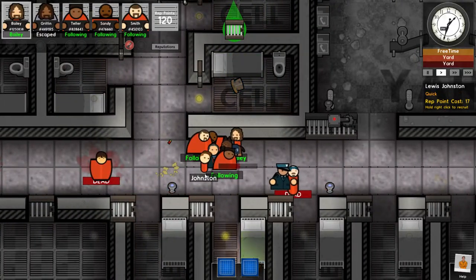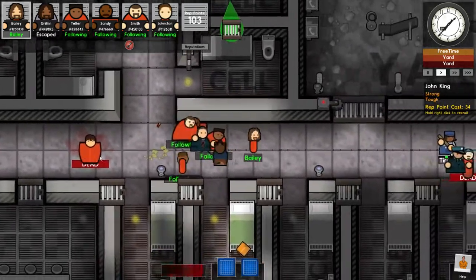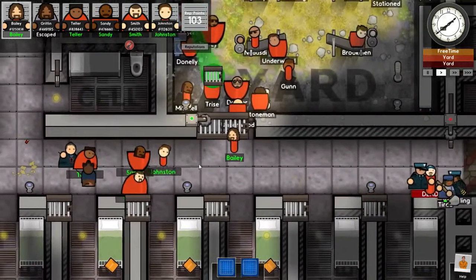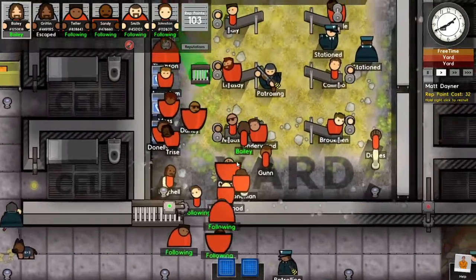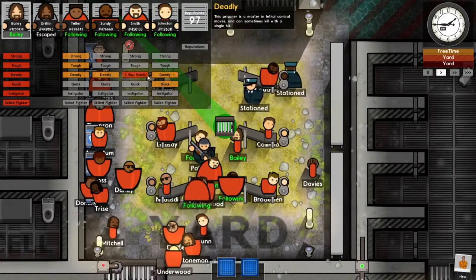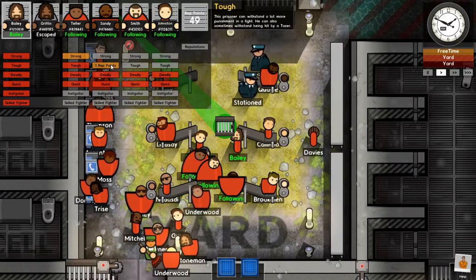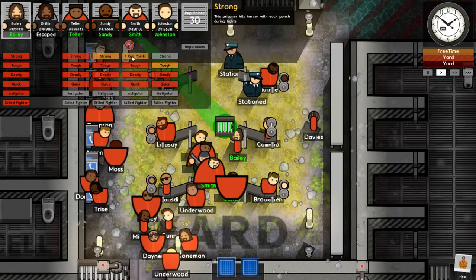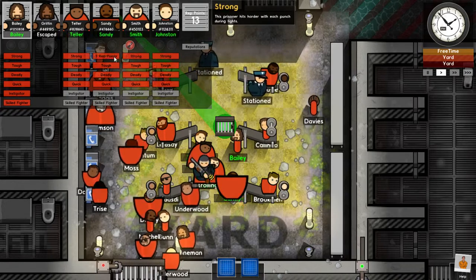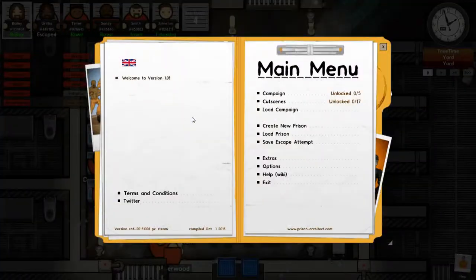Now, unfortunately, weapons are a lot more scarce up here. I was going to try and recruit him, but he's dead, isn't he? So we are going to have to rely on our pure skills, I think. Thankfully, we have quite a lot of cash to spend. And we'll see if we can get ourselves up to the max security guys.